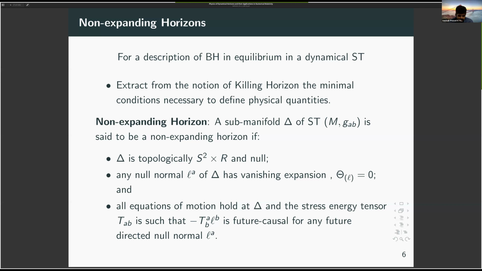What is meant by expansion is basically the fractional change in the area of cross-section of a bundle of light rays that are instantaneously leaving the surface of the horizon. And instantaneously, they can be parallel. Inside this structure delta, you would find that the expansion is negative, meaning that light rays would converge irrespective of what direction you would shine it in, and therefore these regions of space-time are called trapped.